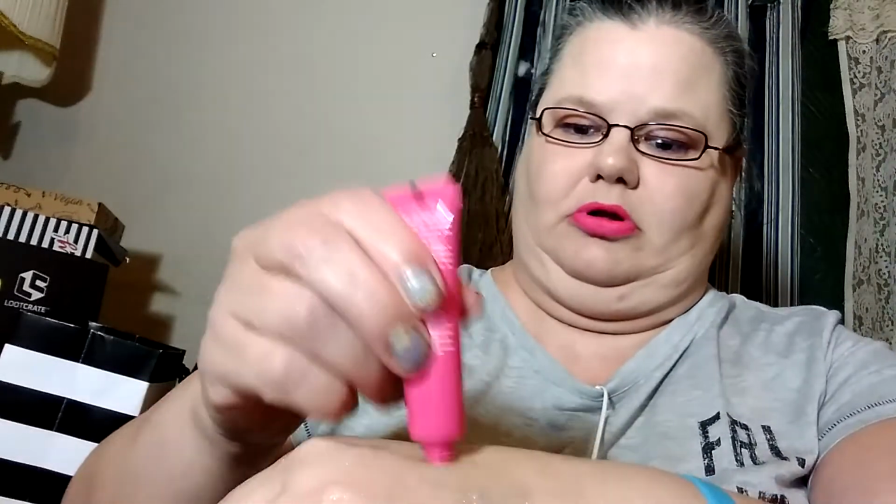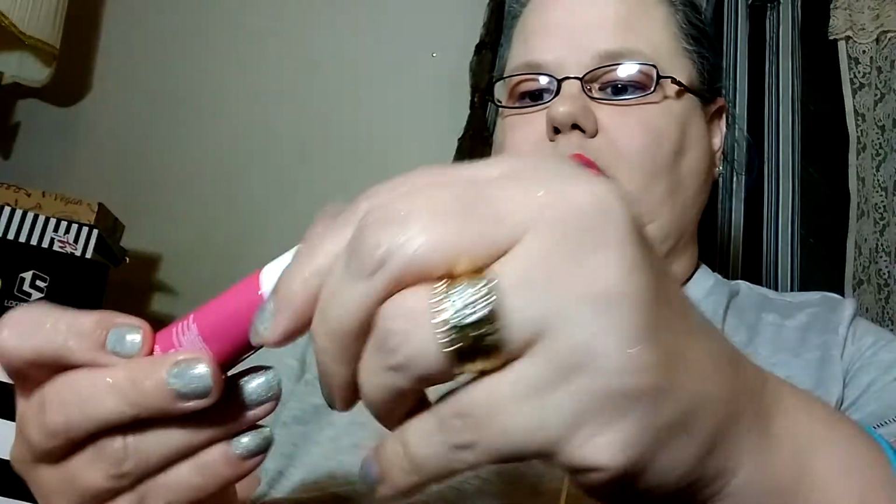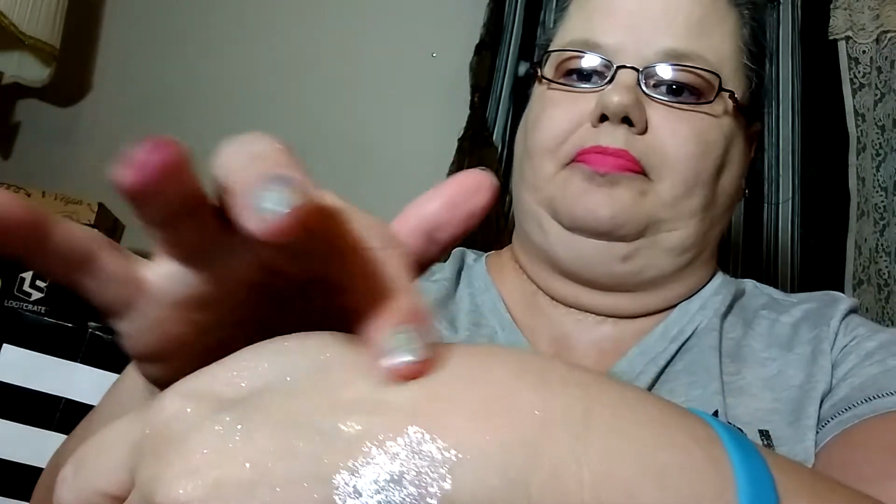And then I also got the Glam Glow Starter. It is Mega Illuminating Moisturizer, in the Nude Glow. I already looked at it once, but I'll look at it again for you guys. And it's kind of like, see it right there? Very pretty, very glowy. It is an illuminating moisturizer, which you apply evenly to face, wear alone, or layer with your favorite foundation. Can be used on the neck and negligee.